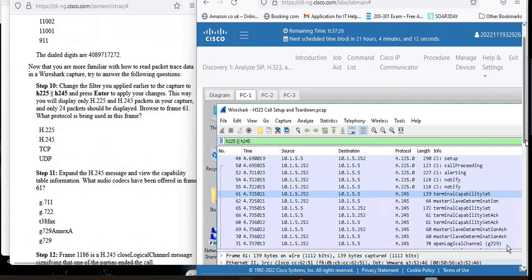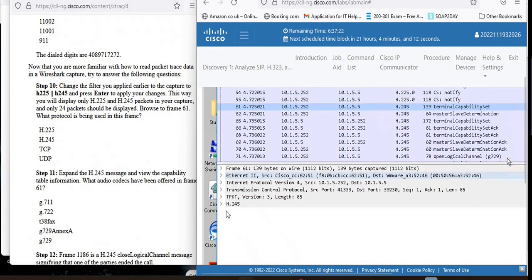Okay, now scroll down and here in H245, expand it. Yeah, expand it.